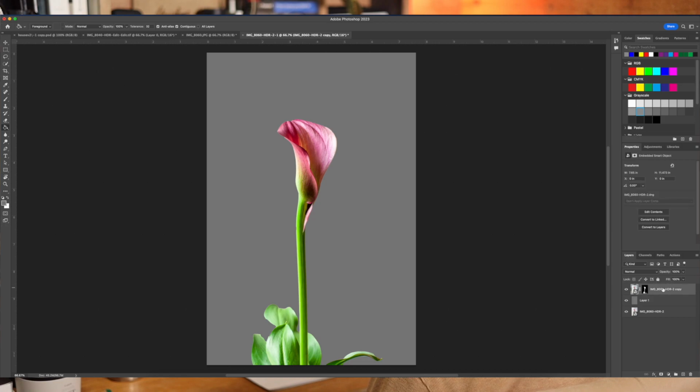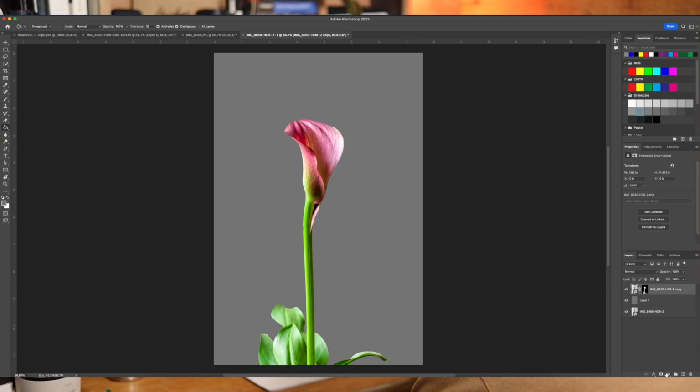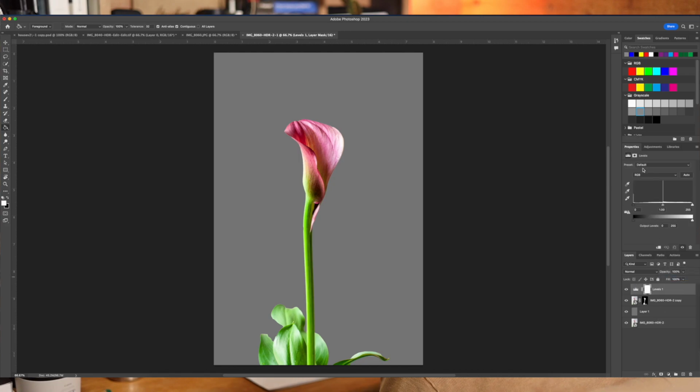So one of the fun things that we can do from here is, if we want to draw more dramatic attention to the flower, we can darken the edges almost like a vignette by using our levels tool. So over here in the layers palette down at the bottom right, you can see where my cursor is. We're going to hit this little circle. We're going to go to levels, and then you can see we've got our levels here. We want to go back over to our paint bucket, grab the gradient tool, which by clicking this button here and holding shift until we hit the gradient tool, we're going to drag this across.